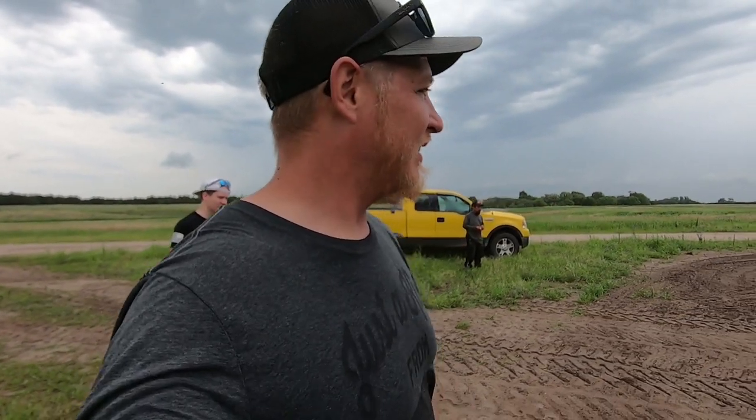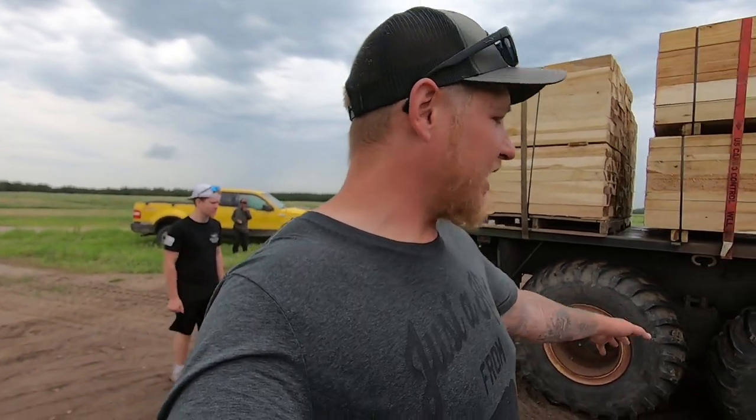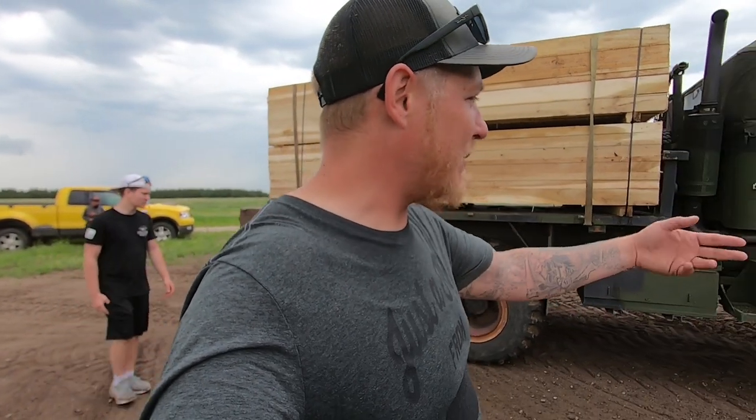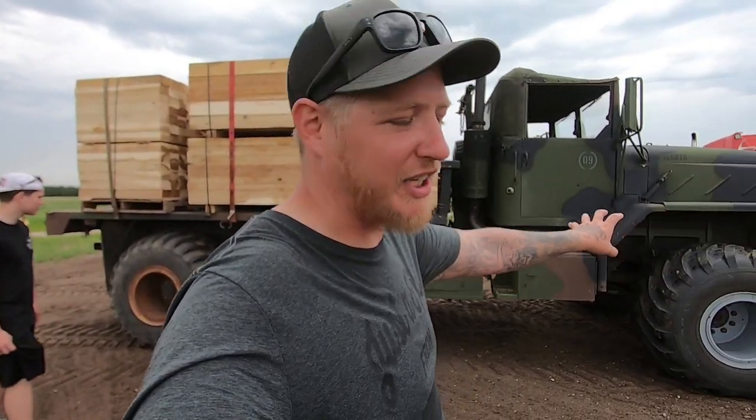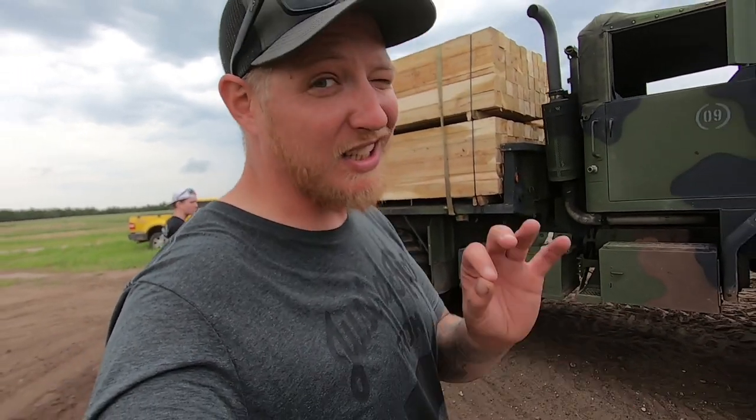That was a bit of a slow ride, but I got to be careful with that stuff. So they're gonna get this truck unloaded and set that stuff back there for the next load when he brings the semi out. Thing is a beast. I didn't know, but he said that he had to have the wheels custom made because they don't make anything that has the correct offset to fit these wheels on there, or fit the tires on there. So let's just say they weren't cheap.